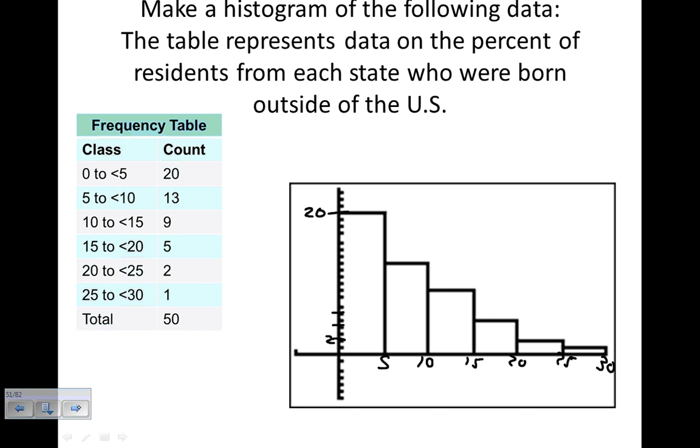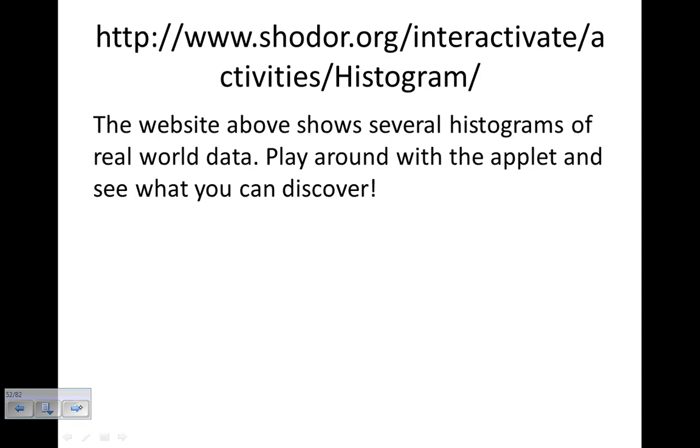So here, this is your class. This is your count, and whatever you want to give overall. So, born outside US would be great. Here's a little website if you'd like to go. This one shows several histograms of real-world data, and it's kind of fun to play around with this applet, see what you can discover.